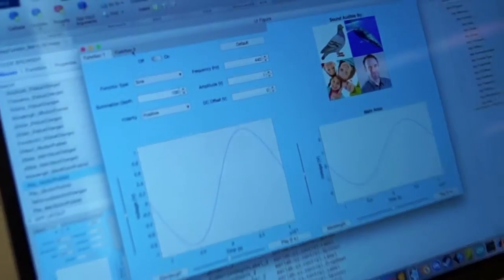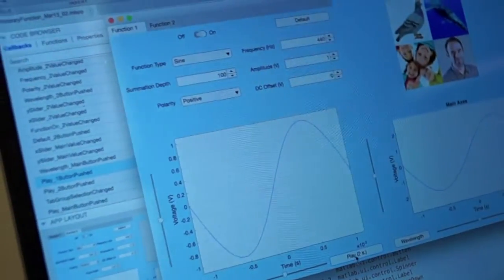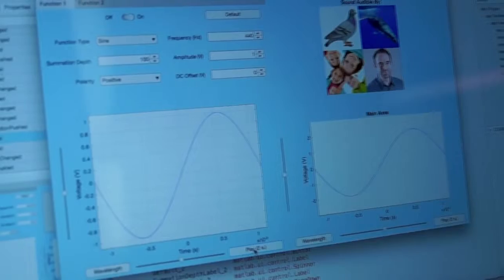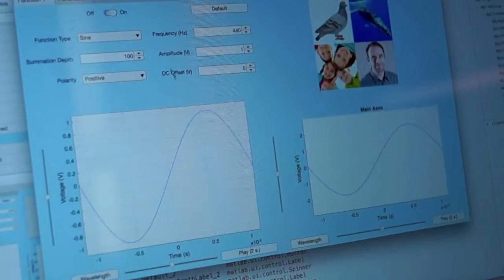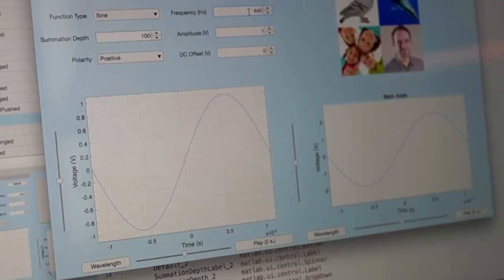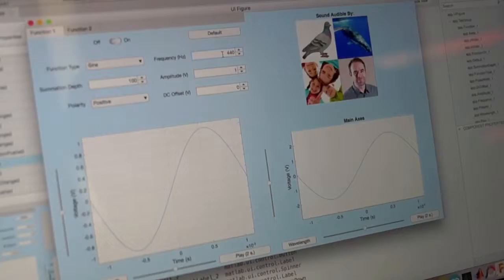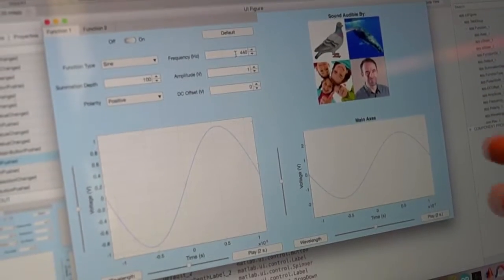Alright, now we're going to get into the property of sound. Any wave that you choose in any of the two functions, you have the option of playing the sound. It's going to play the sound for 2 seconds. We also have the option to change the frequencies, and we added a little fun aspect to the project in which we can see pictures of living creatures that can hear the sounds being played.